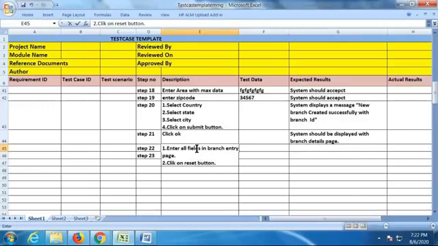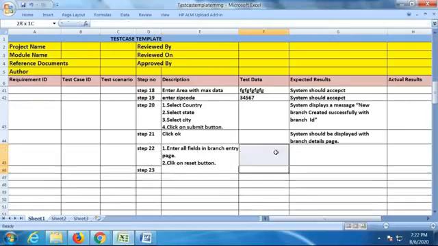Make sure that you fill the form to ensure it. No data required here. What you are expecting when you do this is that the system should clear all the fields. Is it clearing or not? We don't know.